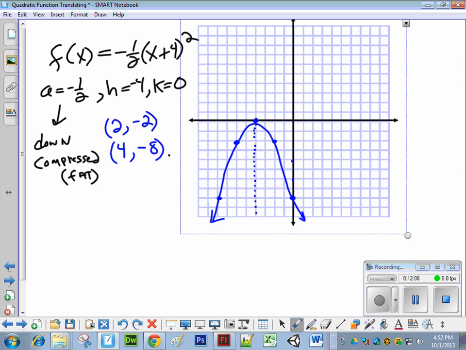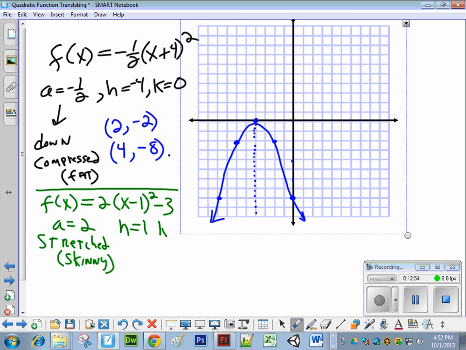Now I could have done that with a variety of things. I'll put one more up here. This time I'm going to try f(x) equals 2 times (x minus 1) squared minus 3. So I know my a value is 2. Now before I said compressed, this is called stretched, sometimes known as skinny. My h value is the opposite of 1. My k value is the following part. My vertex is (1, -3). What I'll do now is to go ahead and plot that which will go to the right 1 and down 3 right here. There's my vertex, (1, -3).